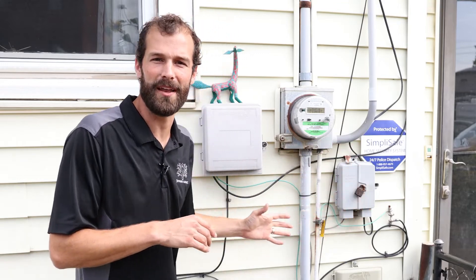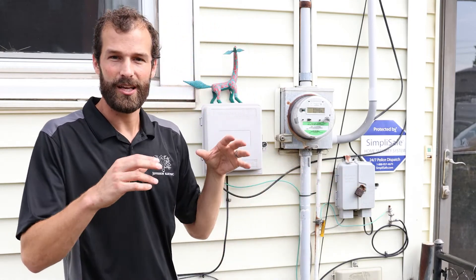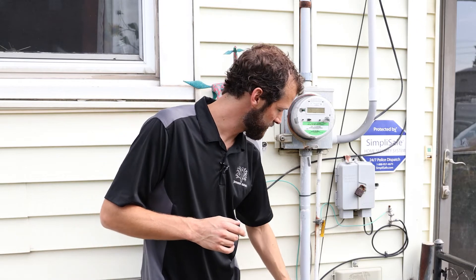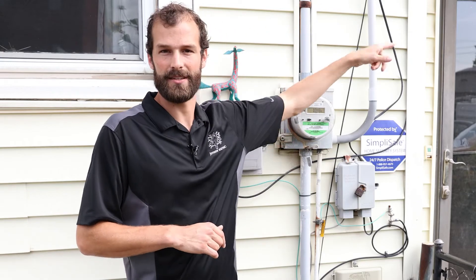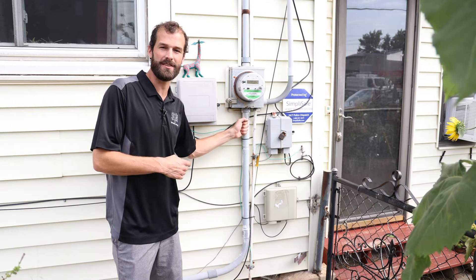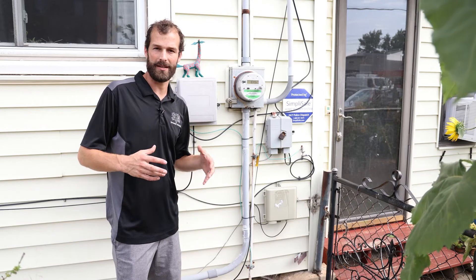What is the other equipment hovering around this electrical service? These gray boxes are all communications and data. They have nothing to do with the power coming into the home — they are distinct and separate. This half-inch EMT conduit that's kind of rusting out is the grounding system for this 100-amp service. This auxiliary conduit coming out of the right side of the meter feeds power out to the detached garage. This conduit coming out of the bottom is an inch-and-a-quarter PVC conduit that carries a 100-amp feed into the main panel inside the house.